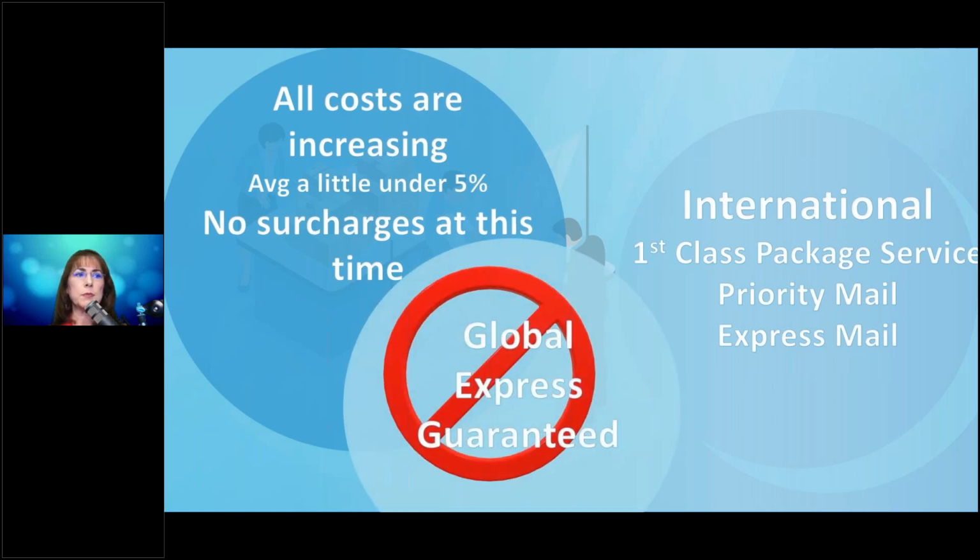By the way, please, if you are, stop selling Global Express Guarantee. First of all, Indicia does not create a label for it. You have to fill out a form. And if you're doing that, shame on you. That's another shame on you. That's a Karen shame on you. You don't want me to go Karen on you, right? That would be bad. And okay, quit falling off your chair laughing at me. Anyway, yeah, Global Express Guaranteed is a FedEx product. If you need to ship it, you should ship it FedEx because FedEx gives it to you a lot cheaper than the post office does. So just saying.